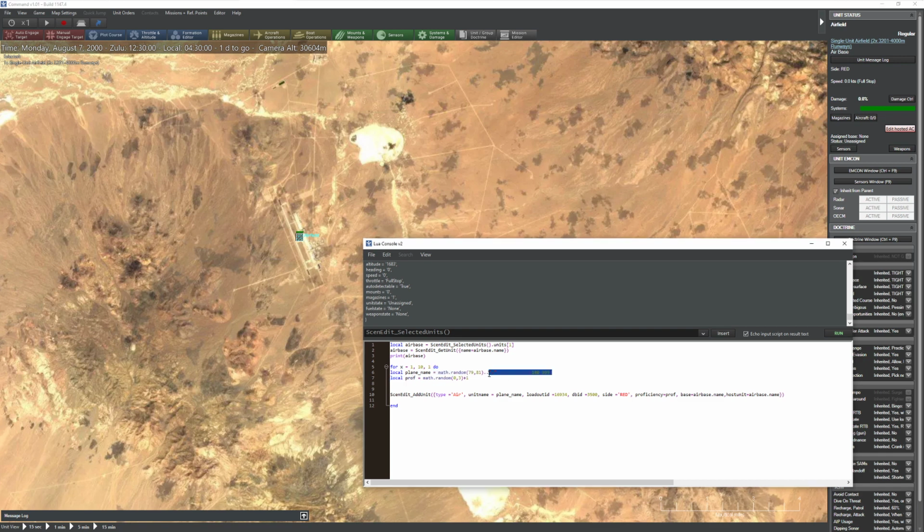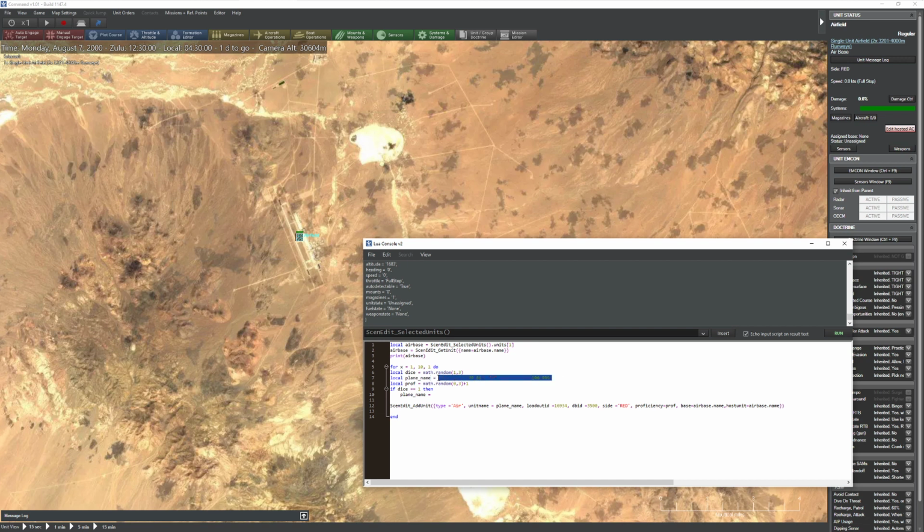Let's go ahead and take a look at that too. So to do that, first thing I'm going to do is I'm going to sow local dice. And I'm going to go ahead and give myself a random number between 1 and 3. And then all I have to do now, it looks pretty good here. We'll then say if dice equals 1, then plane name equals, actually we want to be a little bit careful here. Plane name looks pretty good.